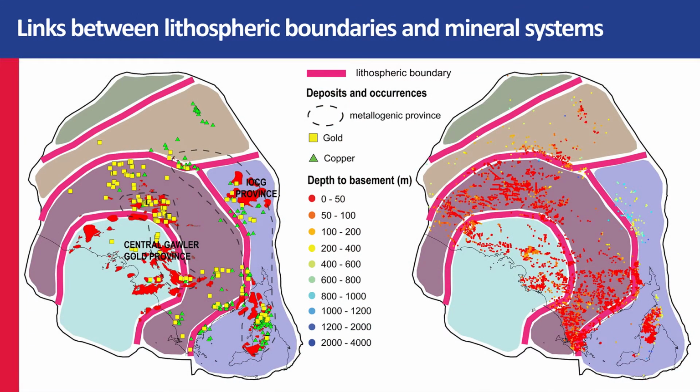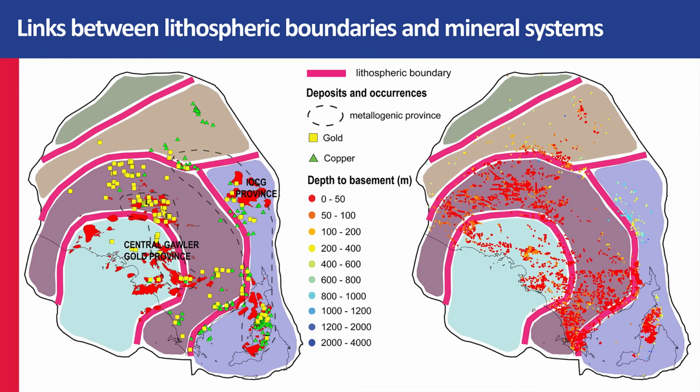Okay, and just to link back to the original idea that these boundaries connect with mineral systems, we can see that Hiltaba granites, well, their distribution has been governed by where these boundaries sit. So the big boundaries are easy places for magma to intrude and to ascend. They're shown in red.